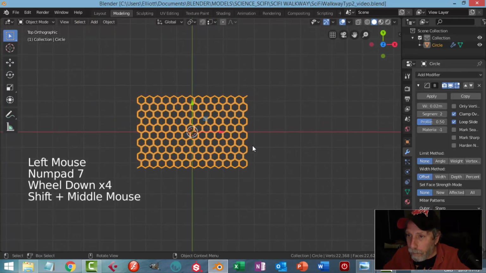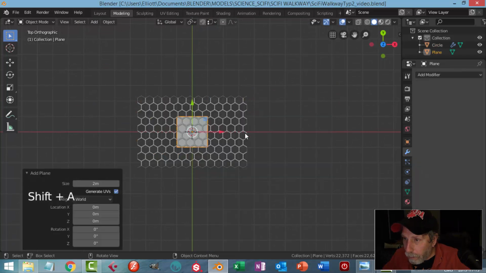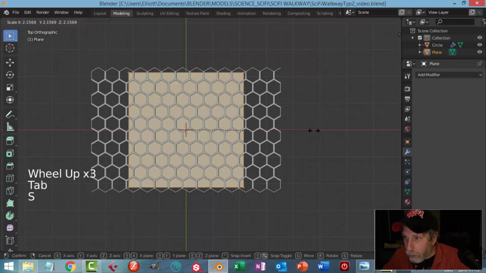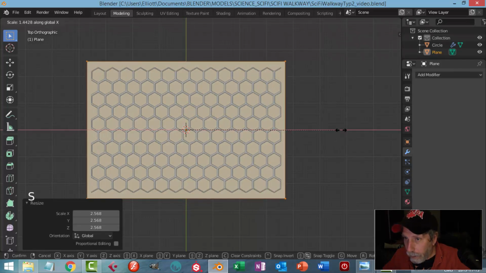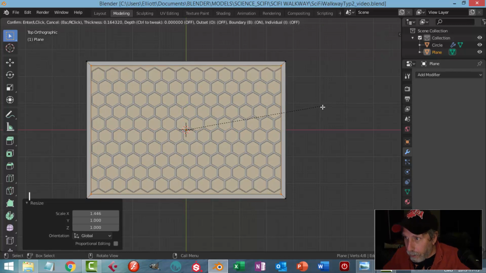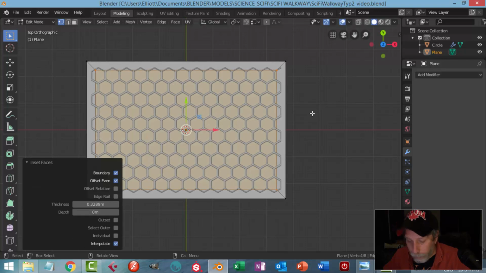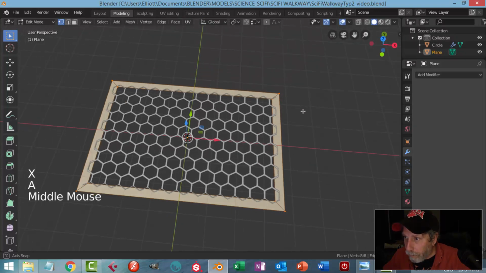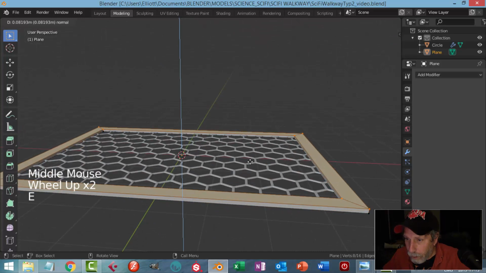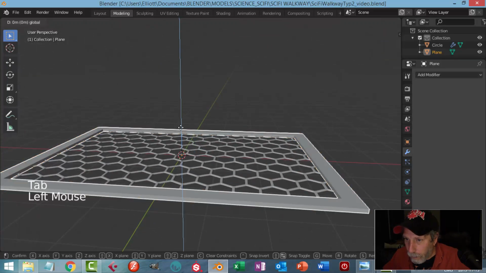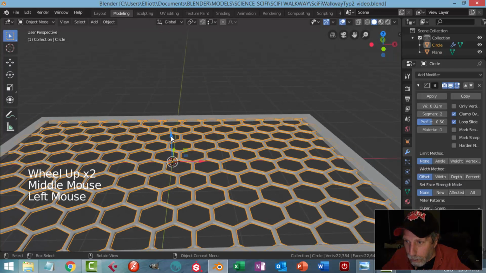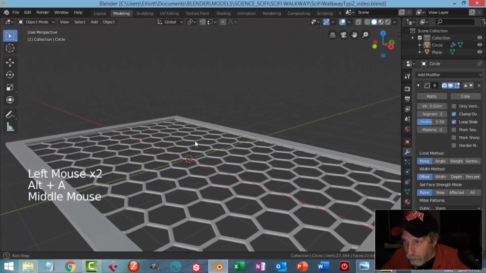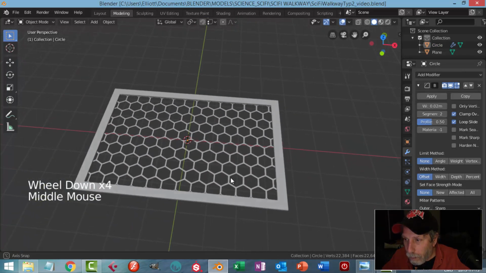Look down from the top. And let's bring in a plane. Let's scale this a bit bigger, like that, and like that. Let's say I to inset, come in so that we cut off the edges a little bit. And let's delete that face. Select it and give it some thickness. Move down a bit so that the grid projects into that. Okay, that's going to be all right.